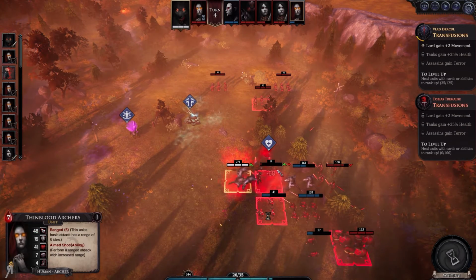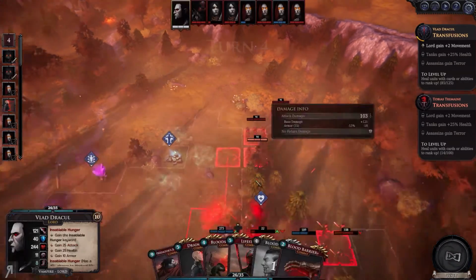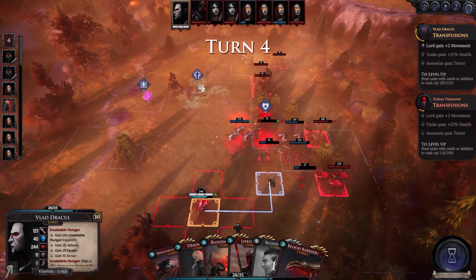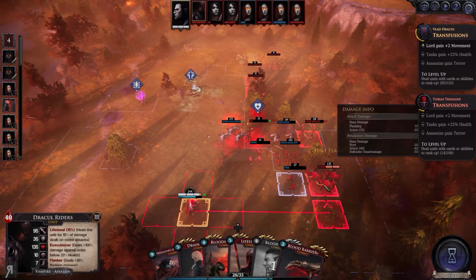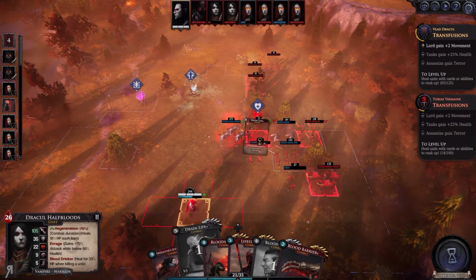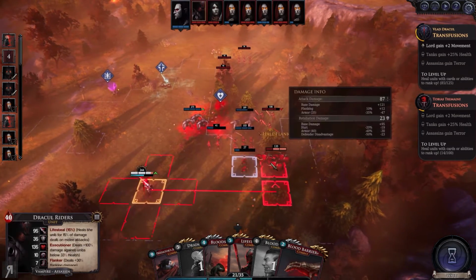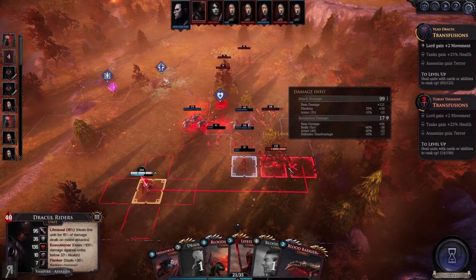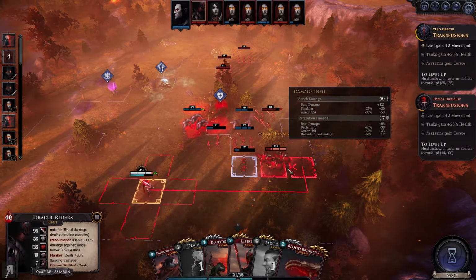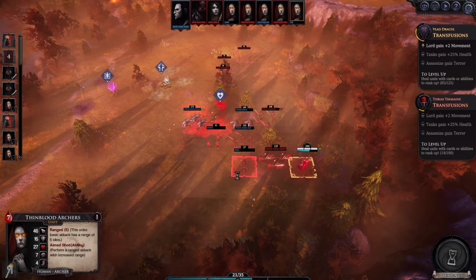They will kill my archers, unfortunately, by the looks of things, from this point. But they might not have enough, because I have Drain Life now. So technically what I could do is use Drain Life against this enemy right here, and boom, kill them. So now I save my archers' lives, which is exactly what we wanted to do. Oh, yeah, now this is also a bit problematic. This guy right here is going to kill these archers as well. Oh, we're going to end up losing a couple of units.